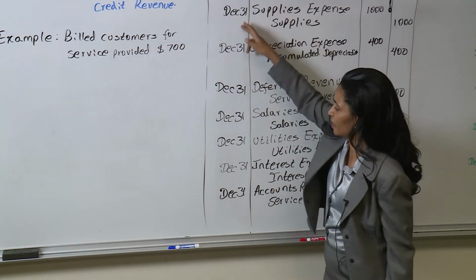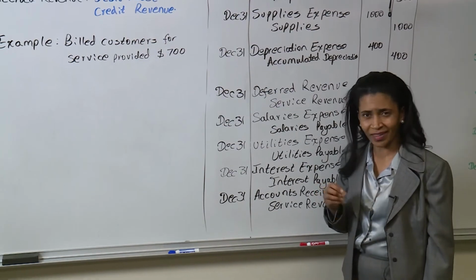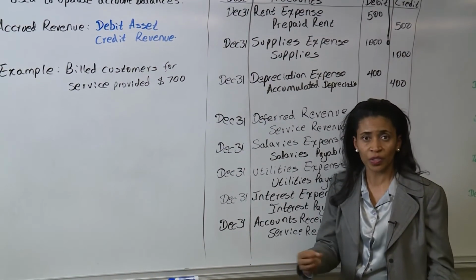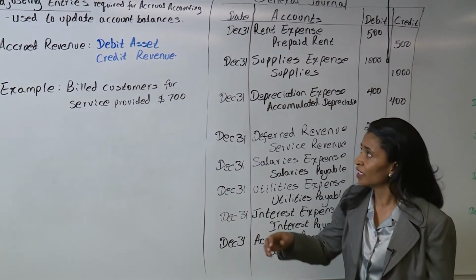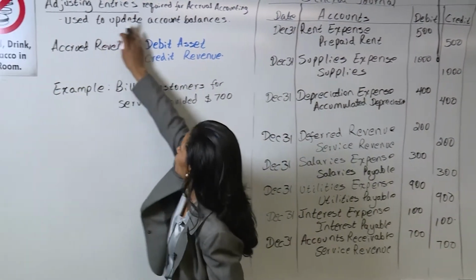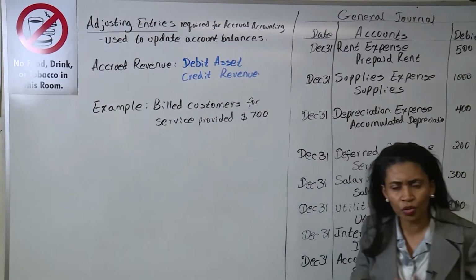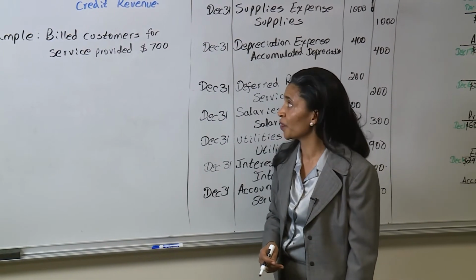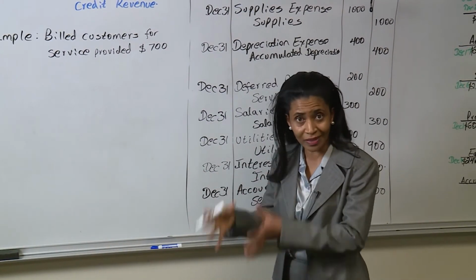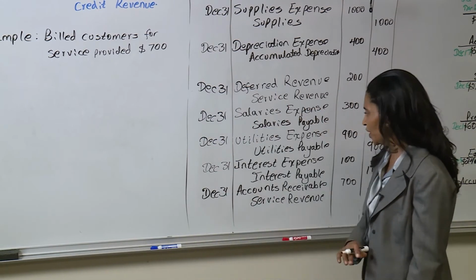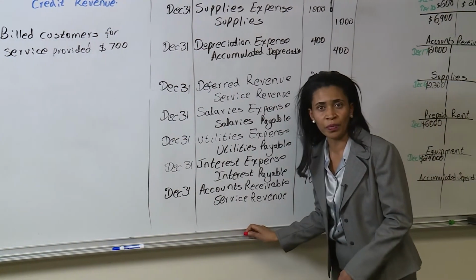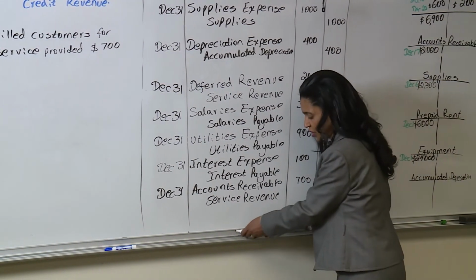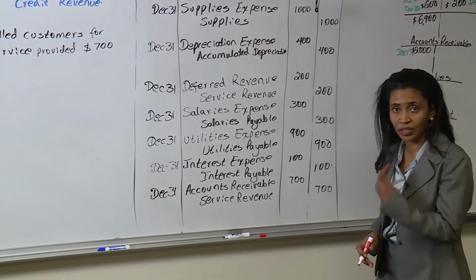but they are very important because at this point, as you can see the dates, it is one date at the end of the period. We sit down and update account balances. We need to correct, it's not an error we are correcting, but it is a matter of putting the right amount in the right account. So once we finish that, the next step is going to be to post these transactions, these adjusting entries, to the T accounts.